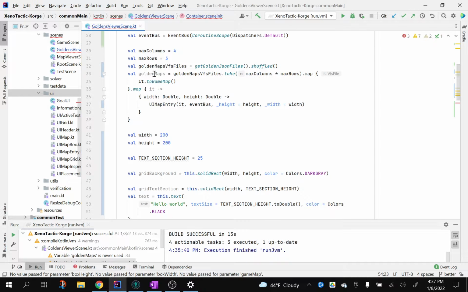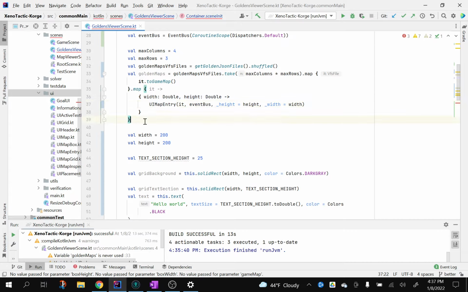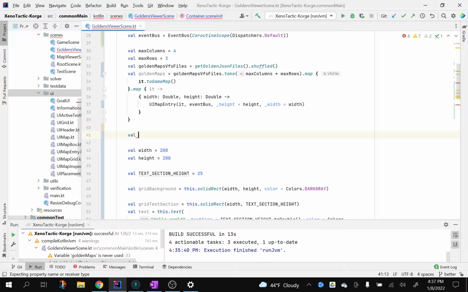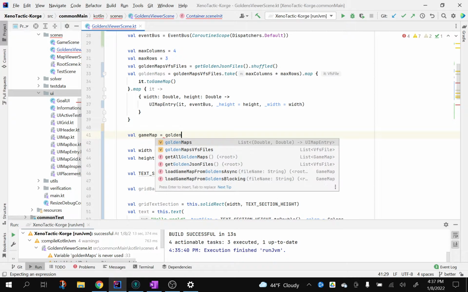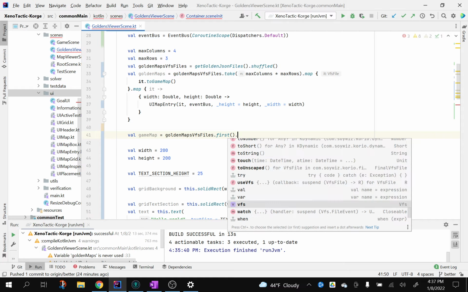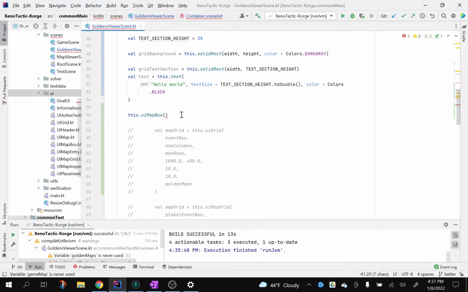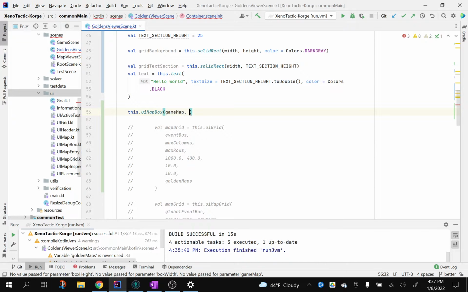For the game map, let's take in some random map from the beginning. So we'll do golden map VFS file dot first. Then I have this extension function which converts that into a game map. So that's how we get the game map.